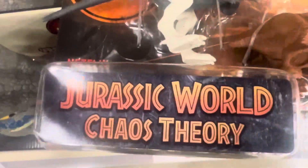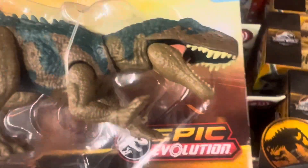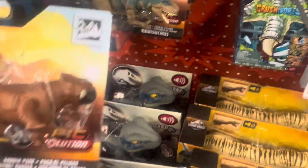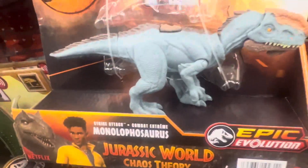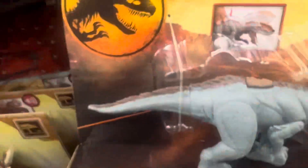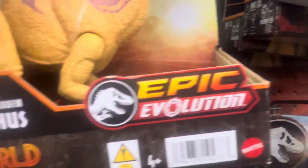They put a different package — put Chaos Theory on here. But here's a new one on this one. This one was Slash Creek — now it's gone here. So these Chaos Theory ones — Mattel would just put a different box. It used to be a box like this. See the different box? Look at that. Both the same price, one is just newer. It's just a different package. Let's see this Chaos Series package here.